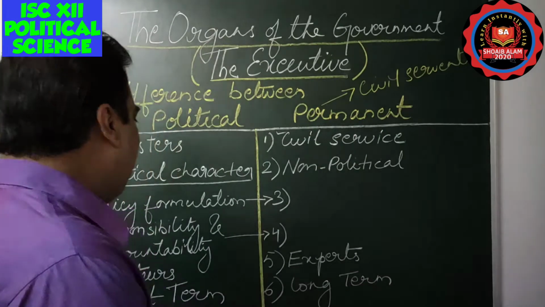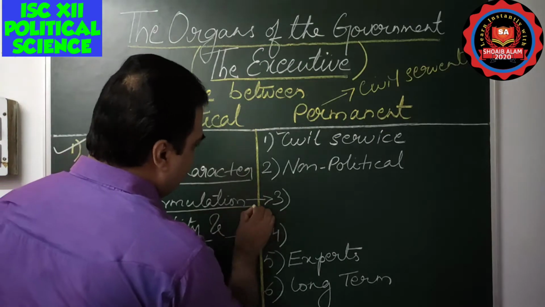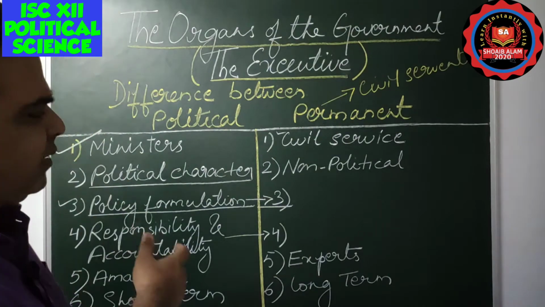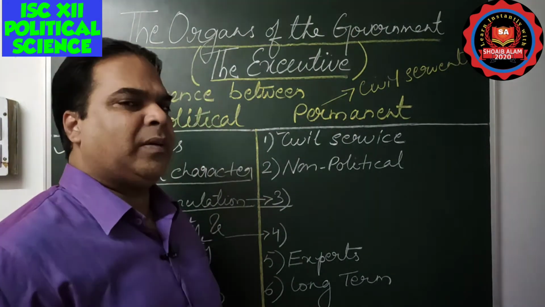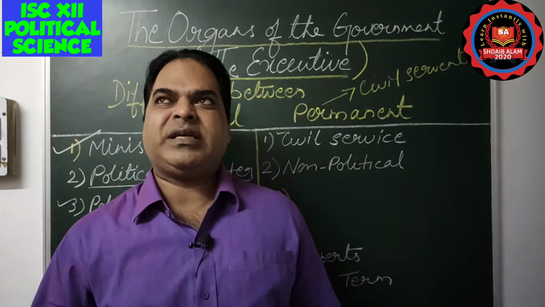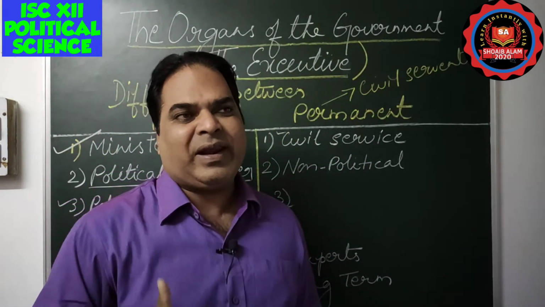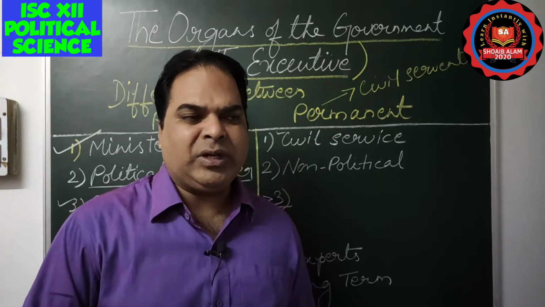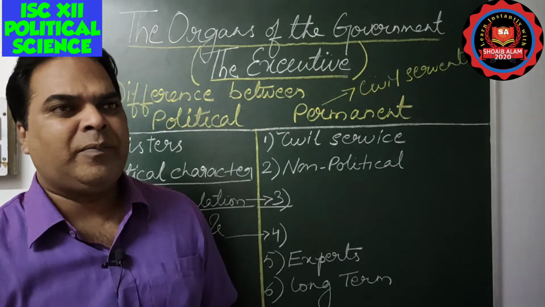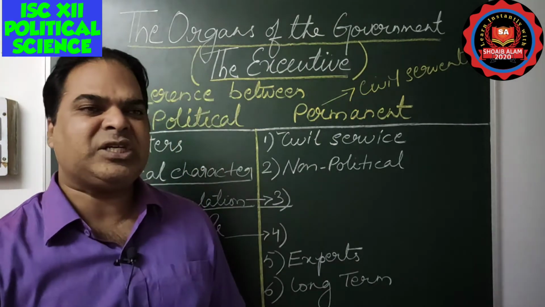Okay. The next one we have is policy formulation. You can see here both political as well as non-political, sorry, non-permanent, that means non-political parties, are involved in the policy formulation. Policies are formed by both. Ministers are there, right? Policy is actually framed by the political executives, but the information, the data, the entire drafting work are collected and provided by the permanent executives.